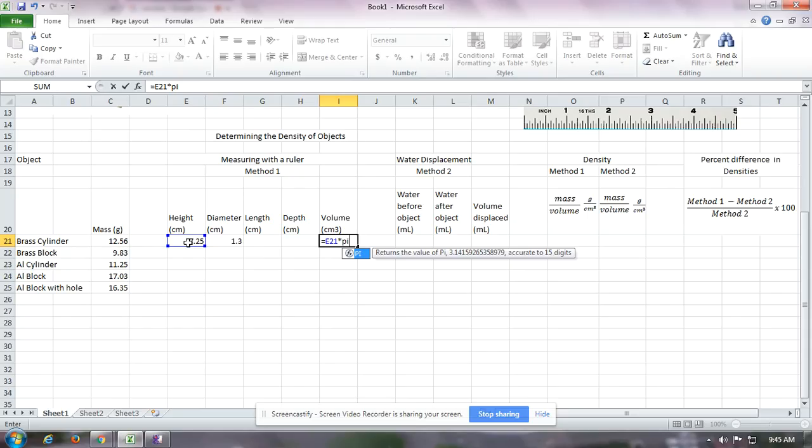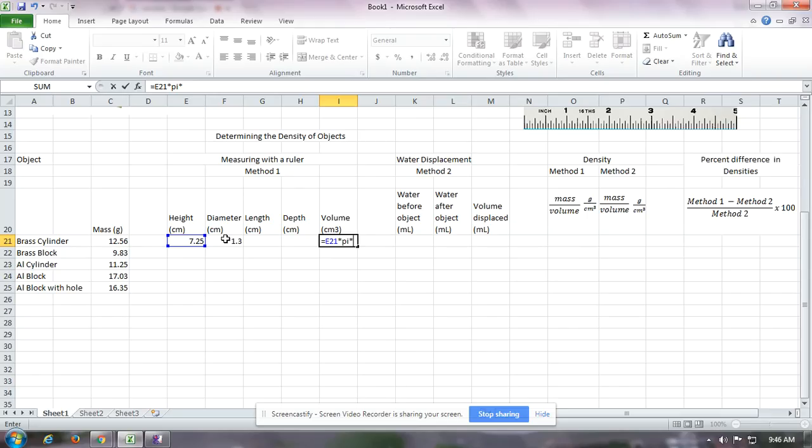It is pi, and if you pick the program's pi, then they're giving you 15 digits. Of course, we don't need that many digits because we only have 3 over here, and then they put another digit there. So we only have 3 digits, but that's okay because this is a constant and you want to use as many digits as possible. And so then we'll continue with that times.